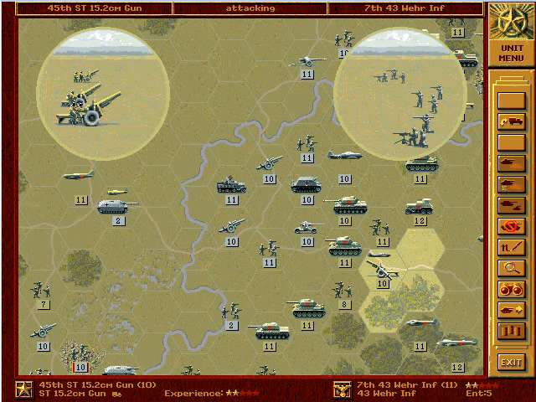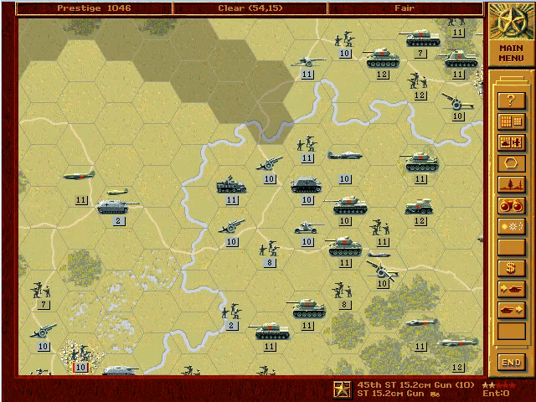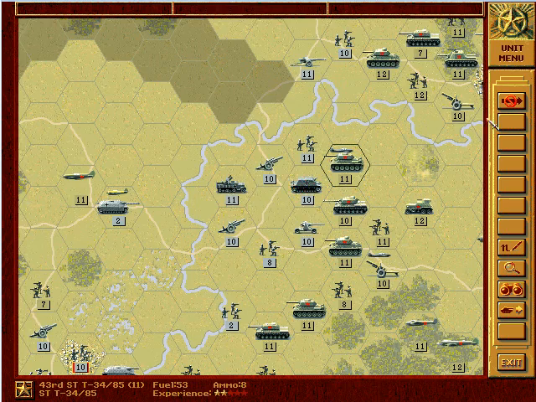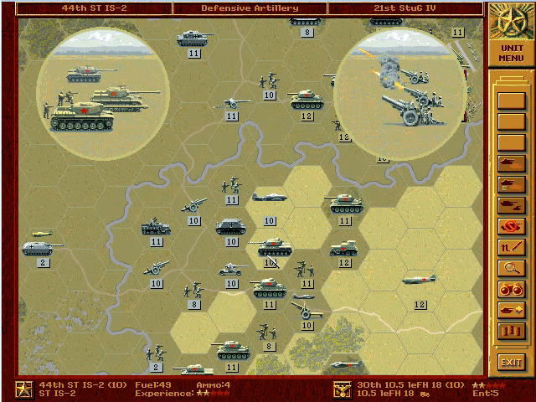I'll try and hit the infantry unit instead. Artillery. And then, let's see, get this tank. Hit the artillery to any effect? Not very much. Okay, we're gonna have to try with the Joseph Stalin tank. It's got artillery in there defending it.